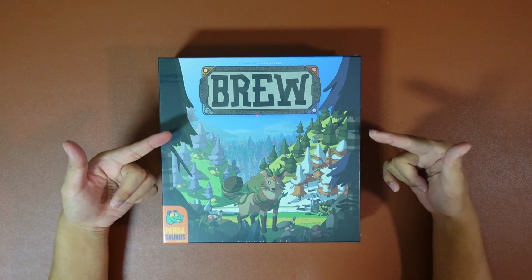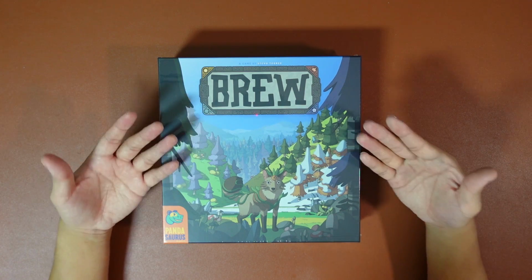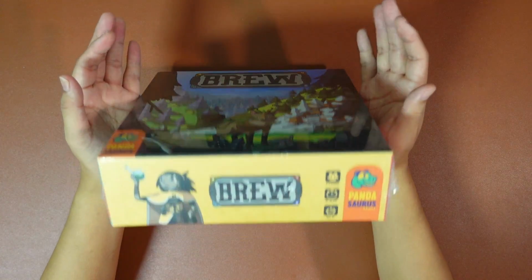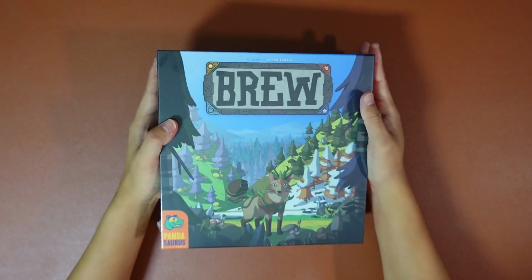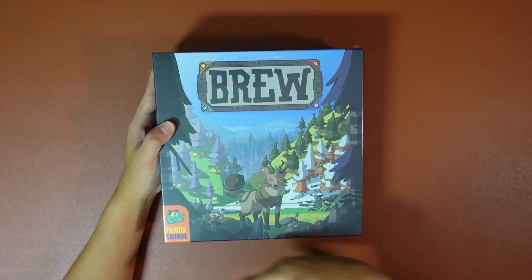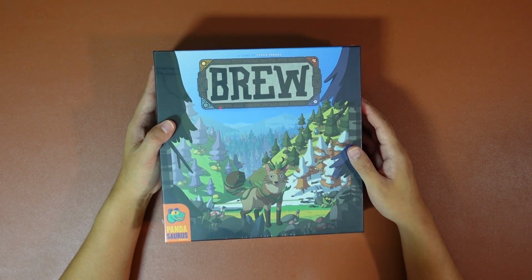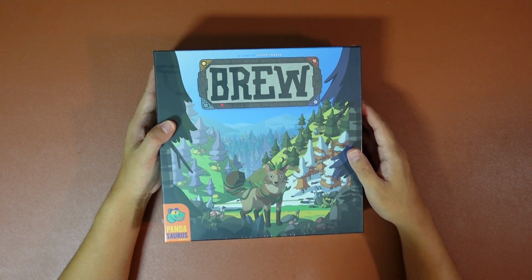So next we have Brew. This is a 2 to 4 players game of brewing potions, and plays for about 45 to 90 minutes and for ages 10 and up. As you can see, it's by Cartographers Game, and they've recently come out with their dinosaur team game, which I think is a recently fulfilled Kickstarter, I believe.